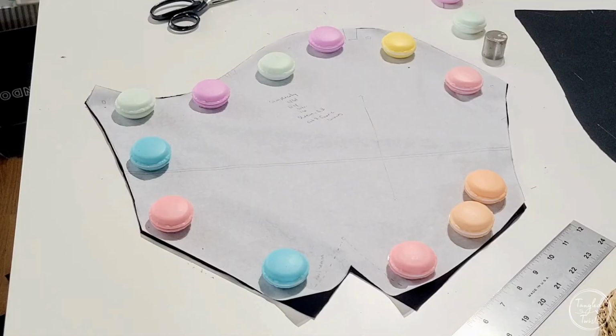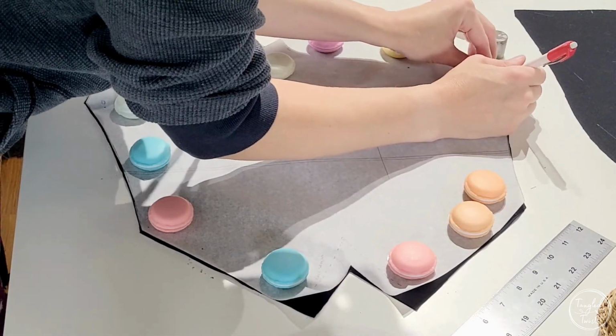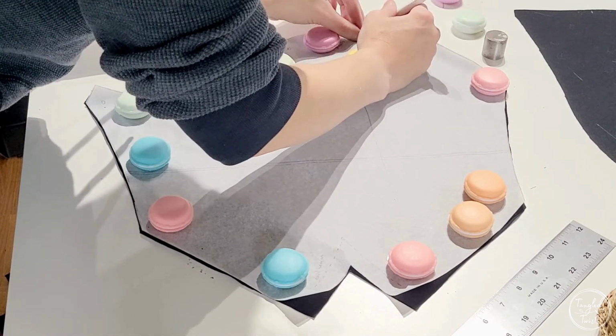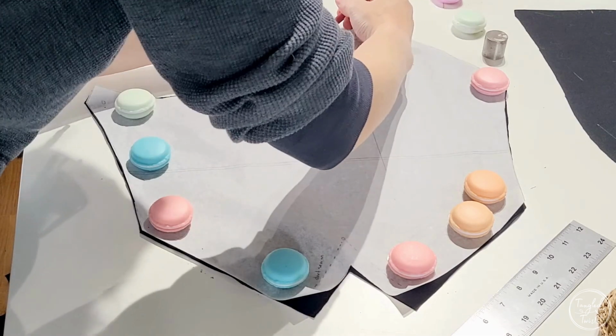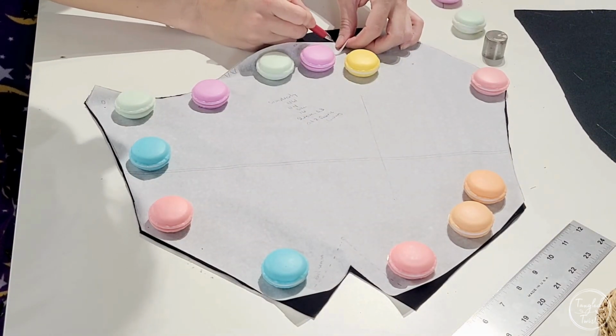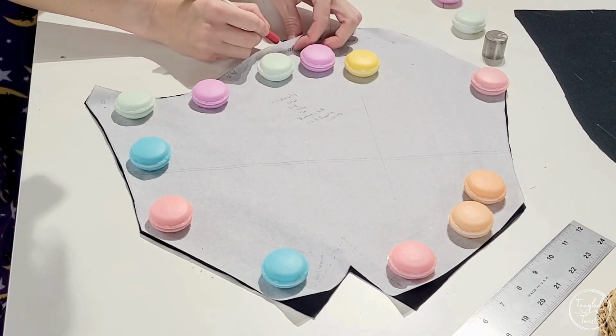Once I have all of those pieces cut out, I can come through and start marking all of the pattern markings from the pattern onto the fabric. I like to do this before I move any of the pieces, especially if I'm working with a wiggly fabric like rayon. You can never quite get it back into the same shape, so I like to make sure that I haven't shifted the pattern before I start putting these marks on.